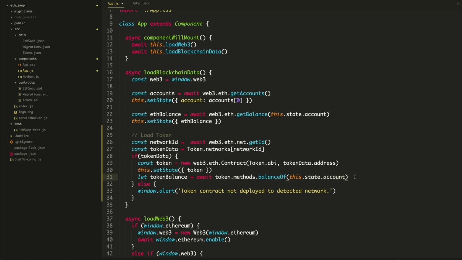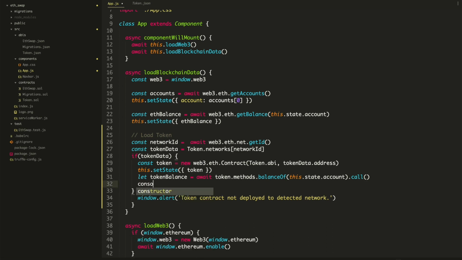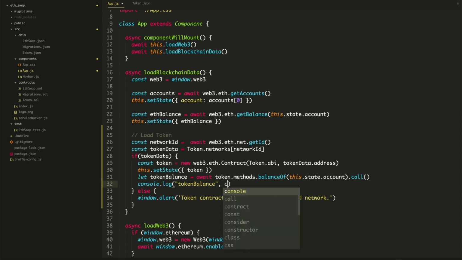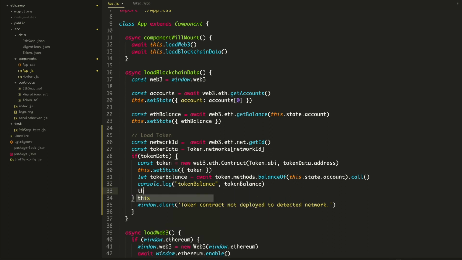And then finally, we can't just do this. We also have to say call. All right. And then we'll say console log, token balance, and then token balance. We'll also set the state, this.setState, token balance, and we'll do toString. And same here, we'll do toString.